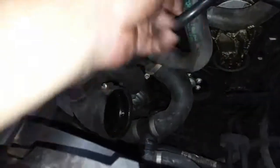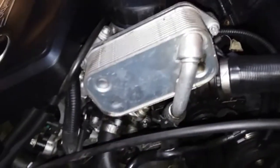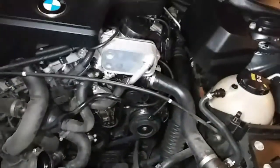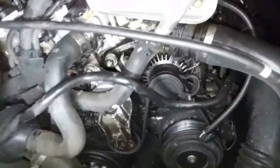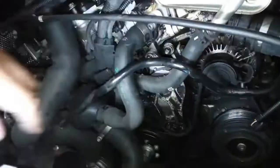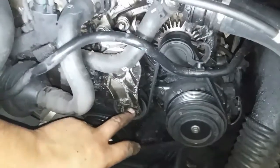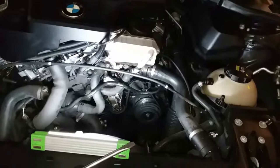This looks like it's part of the cooling line. Okay, this one — I don't think that's a cooling line, that goes to the oil. Let's just start removing the hoses out of the way. Actually, before I make this job any harder — I haven't even looked this up on YouTube, I'm just doing it free-handed, that's usually what I do. But I don't think I need to remove all of this stuff. We have a lot of access here for the belt. The only thing we gotta do is remove this serpentine tensioner pulley right here, and I think we can access it. We don't need to remove anything else. Let me try to remove that tensioner pulley and loosen it up to take the belt out.